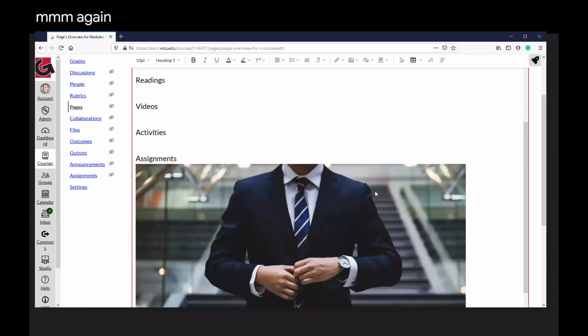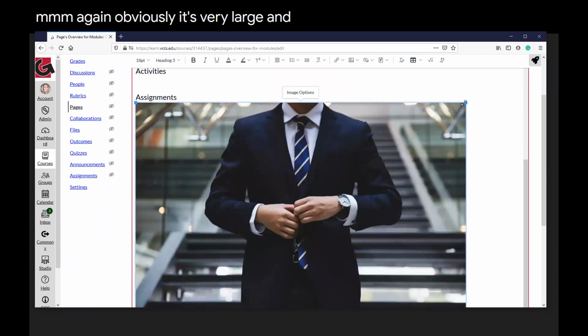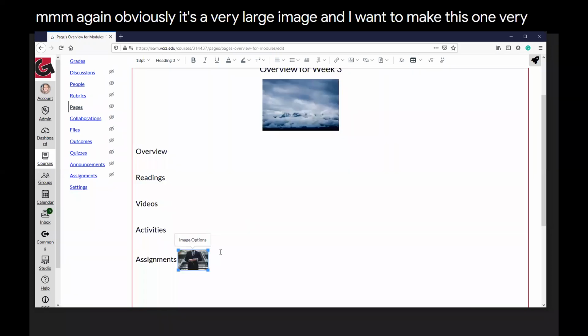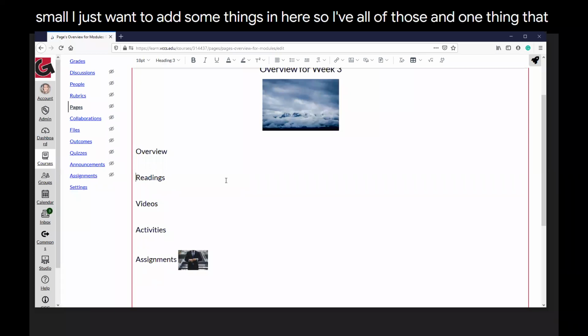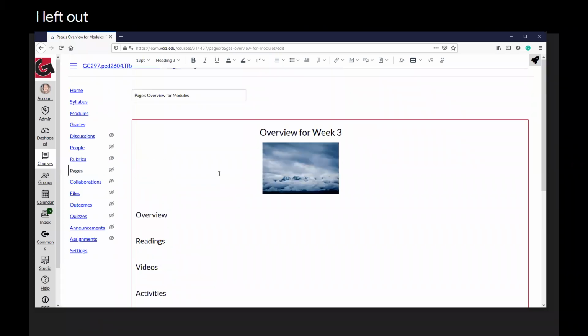Again, obviously it's a very large image, and I want to make this one very small. I just want to add some things in here. So I've done all of those, and one thing that I left out, obviously, for this module is objectives.